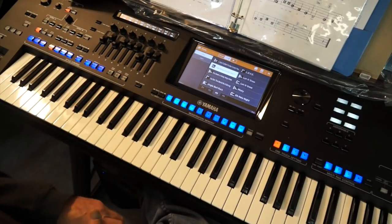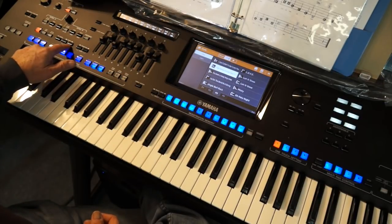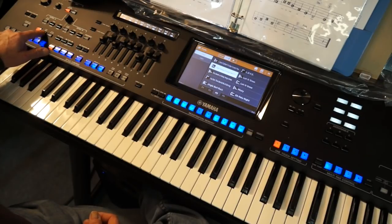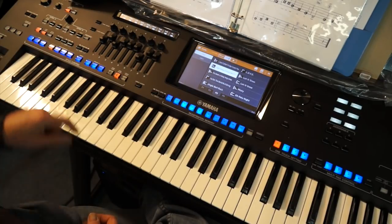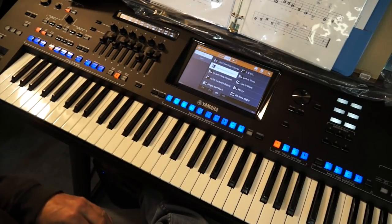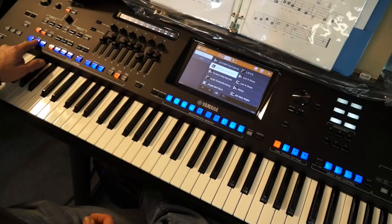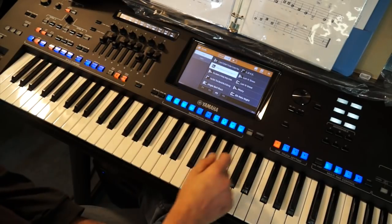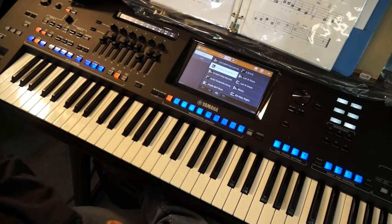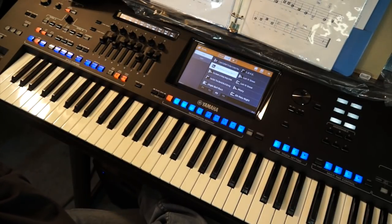So tempo's good on that, but if I wanted to change it, I would change it right now. I'm also going to make sure my OTS link is on and whether I want my autofill on or off. So right now I'm going to go re-put on my intro 2 and hit memory and 1. And that is now saved into this bank.